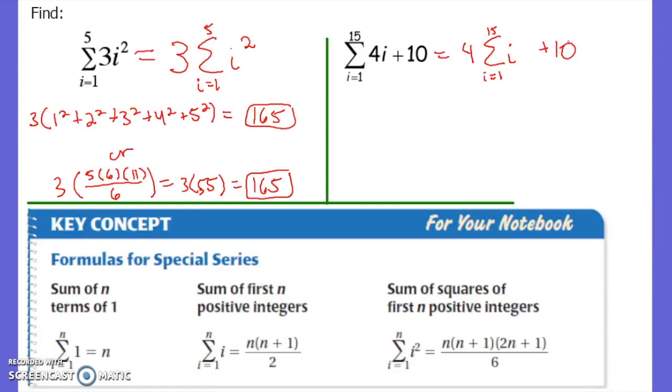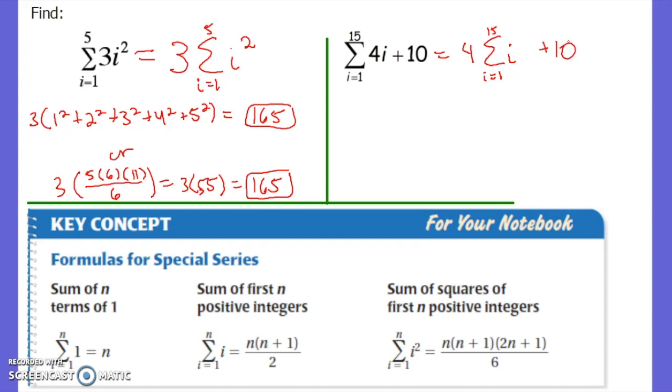Okay, so let's take a look at what we've got, and then I'll point out those formulas at the bottom, and we'll see if we can take advantage of those, because I hate that second summation. It's got a whole lot of terms in it. I don't really want to find 15 terms. So I hope there's maybe a nice shortcut, and there really is, one that we can take advantage of.